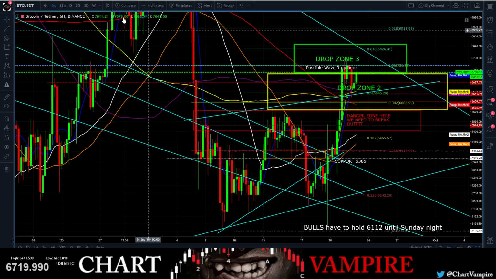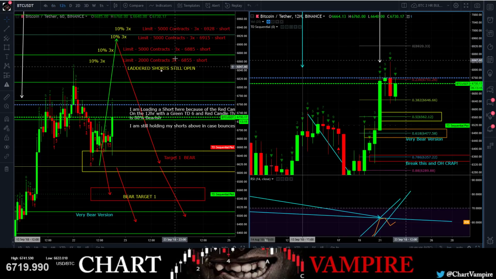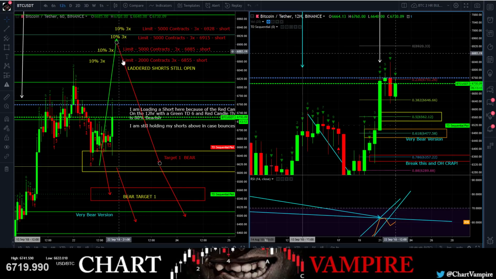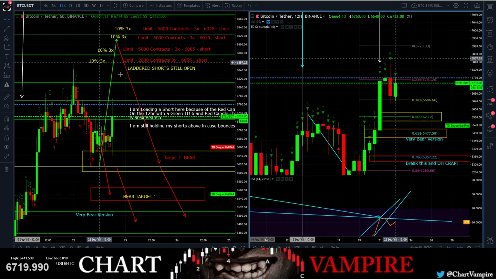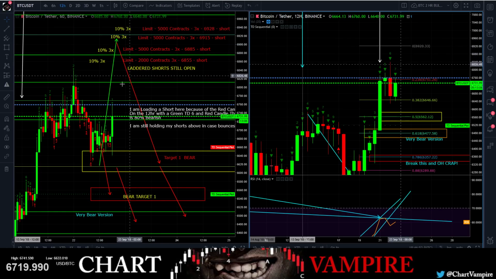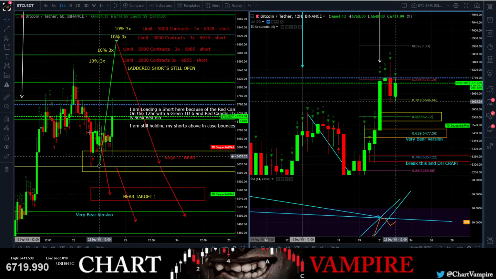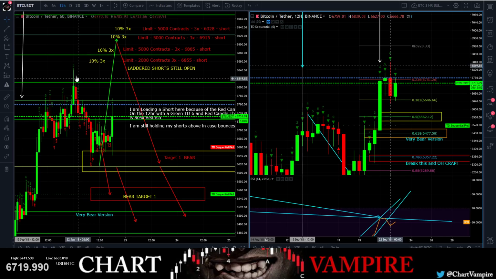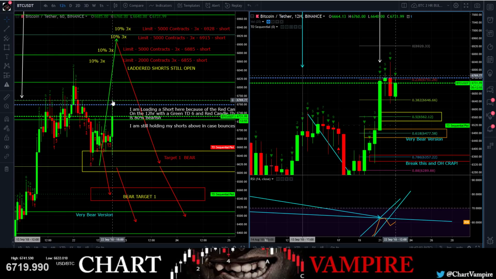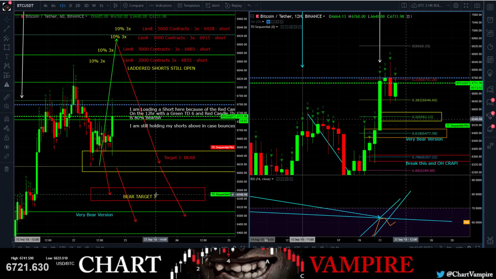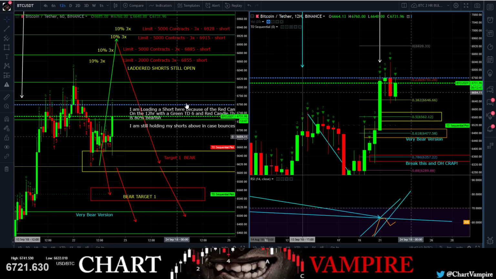This is why, when you go back to this chart right here, I still have all of these contracts open. It's that simple. I think I have all these contracts open up here because this could be a wave 4. What I'm thinking for a wave 4 is A, B, C to come down here for a wave 4. Then, once we get down to the bottom of wave 4, I'll have to make the call.